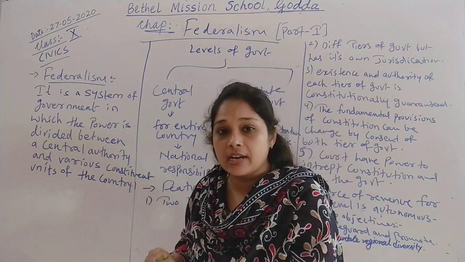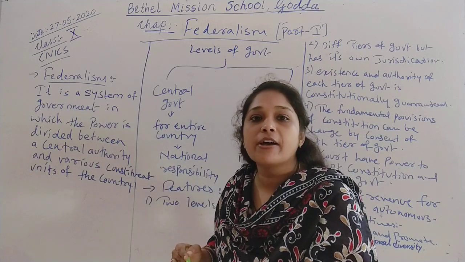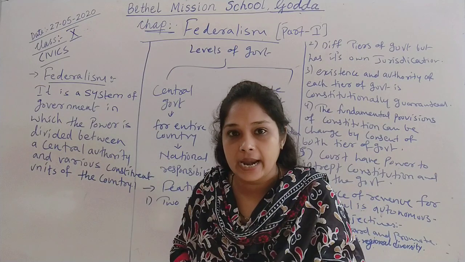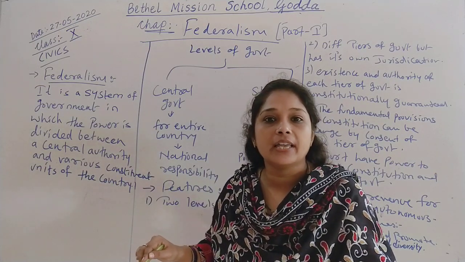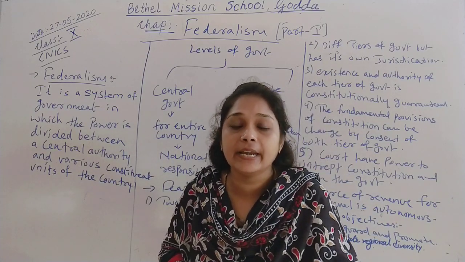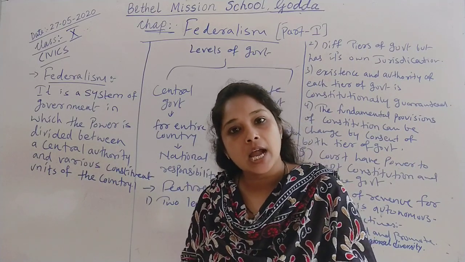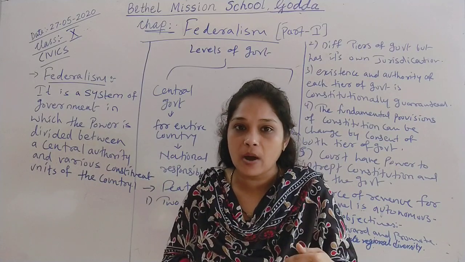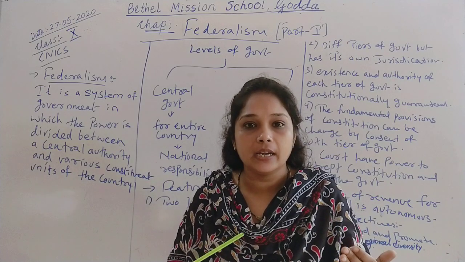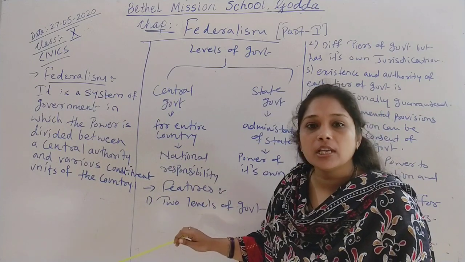So federalism, or power sharing, helps the government to run the country equally, fairly, and easily, because power is not in one hand. It is divided between different tiers of government. That is called federalism, where power is divided between governments to rule the country, so that they can enjoy their own power, there is no interference, and they can run independently or autonomously.